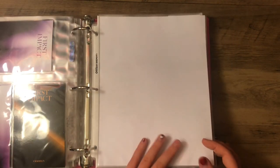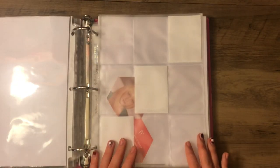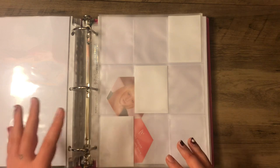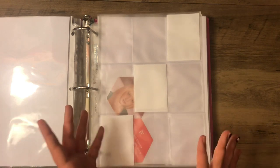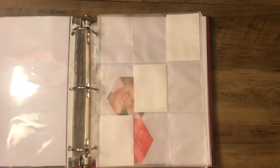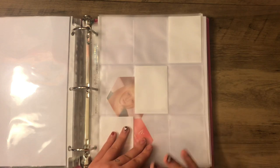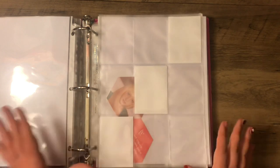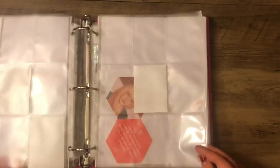And next up we have empty pages — this is where IVE will go. I just decided earlier this week to collect them because Love Dive just broke me, and I'm never going to be the same. So I have all of their albums coming hopefully this week, and I'll do a video unboxing them and organizing and setting up my collection. So this is temporarily blank. And then hint right here at who I'm collecting.